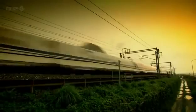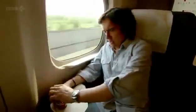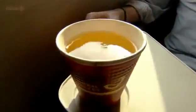On a real bullet train, the effect is quite noticeable. Or, in fact, it isn't. And that's kind of the point, isn't it? Because right now, judging by the blur through the windows, we're doing the kind of speeds that present a bit of a problem for my tea if there weren't some controlled tilting taking place. In fact, I'm so confident I'm going topless. This would be potentially dangerous without a very clever train.